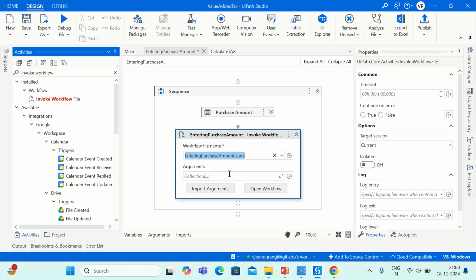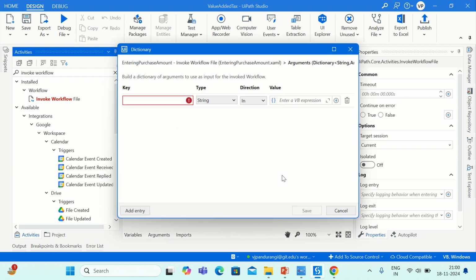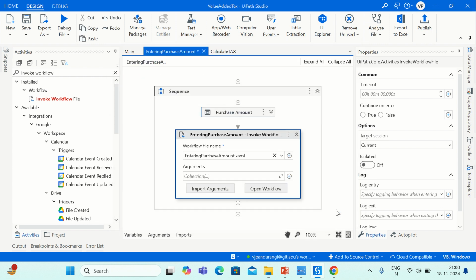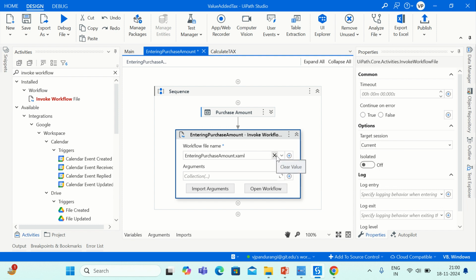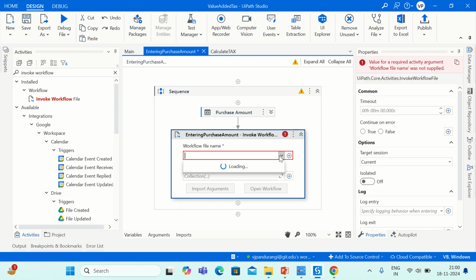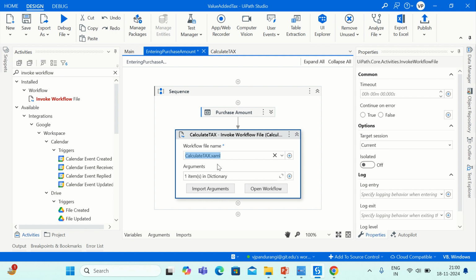Okay, and import arguments. Oops, sorry, we should not call the entering purchase amount, instead we should call the calculate tax. Okay, because that is where we should pass on the value.